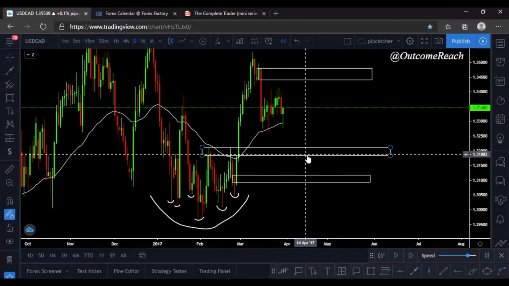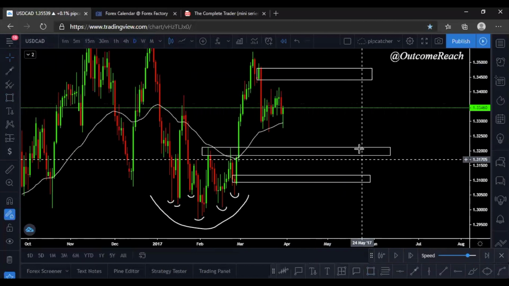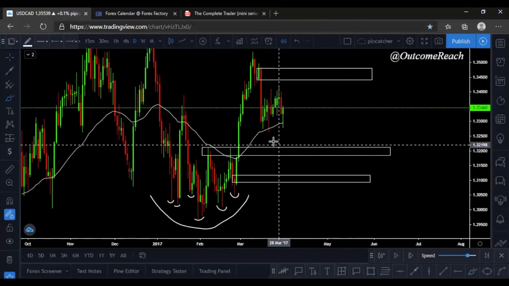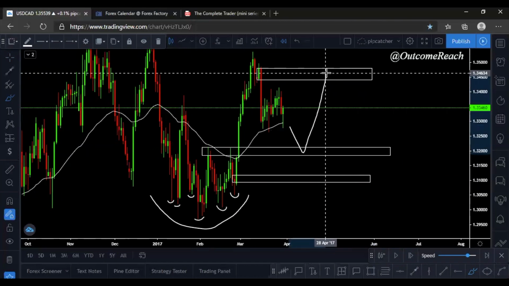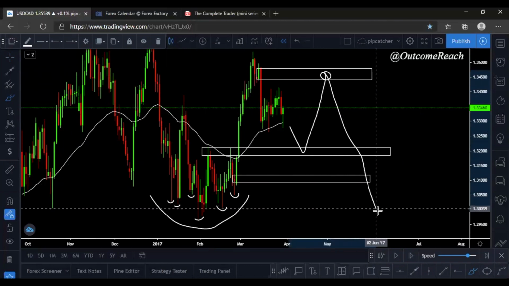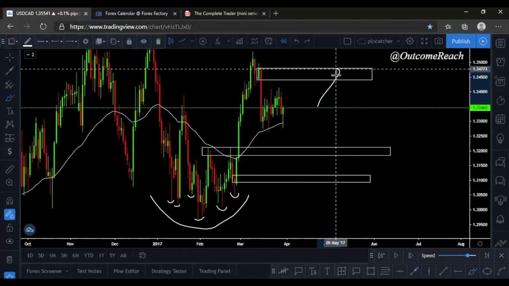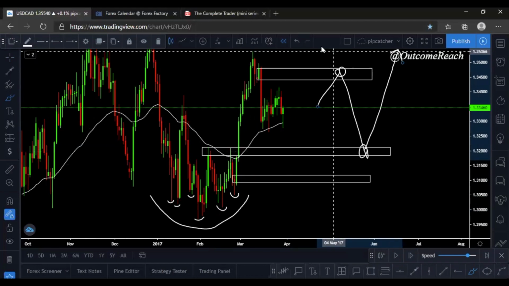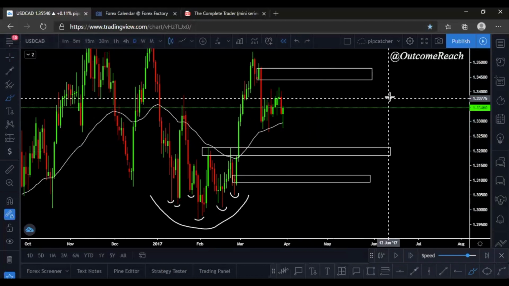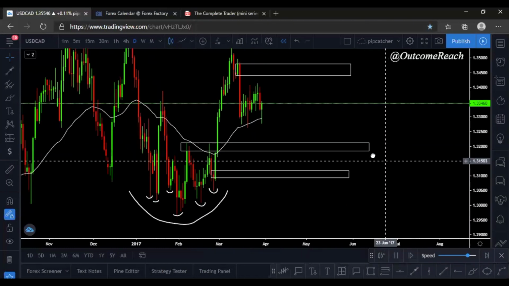So hopefully we can buy to this sell area, or we can sell to this buy area. So two scenarios I would be looking for would be price to come here to buy, to come here to sell, right? Another scenario I'll be looking for would be price to come here to sell, and then come here to buy to go higher, right? One of those two, okay? So let's see what happens.